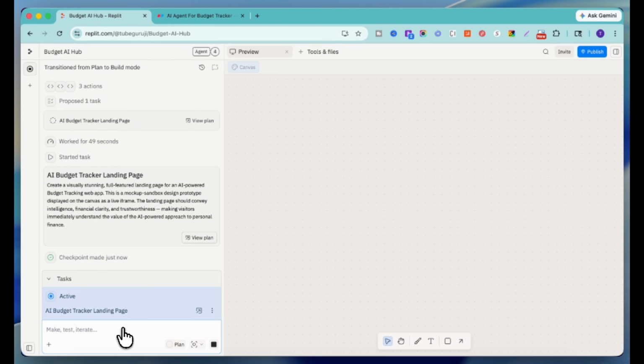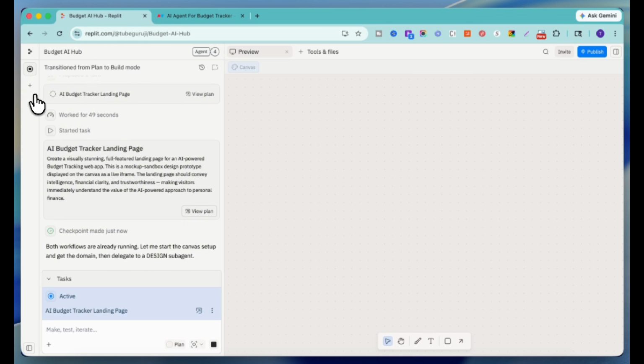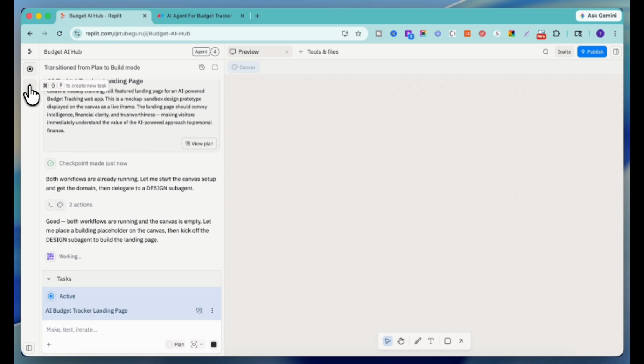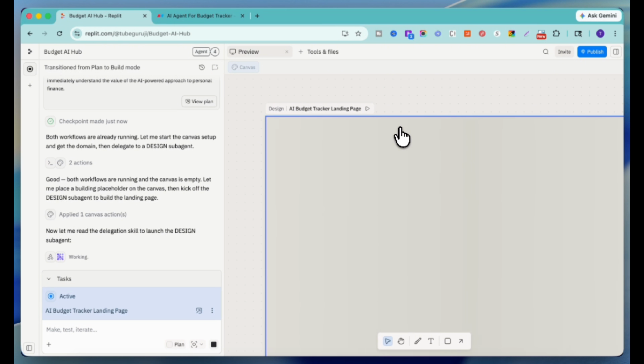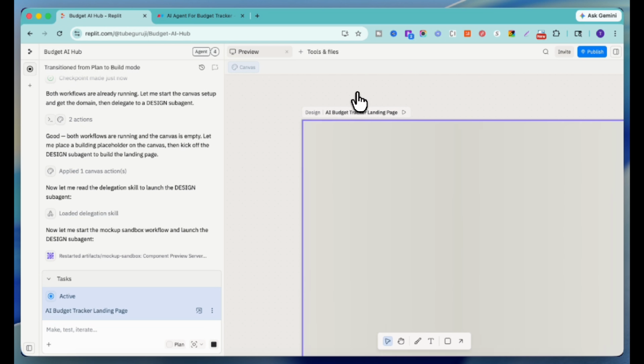Now as I said, you can run multiple AI agents at the same time. So you will see this option right here. You can create a new task, and when you create multiple tasks, you can start each of the tasks one by one as well, and then it will start working on your features or pages.